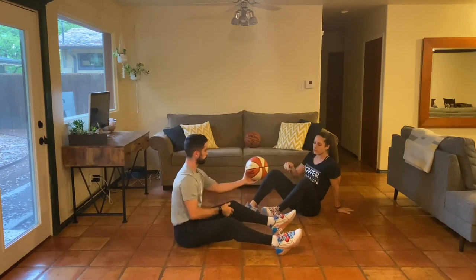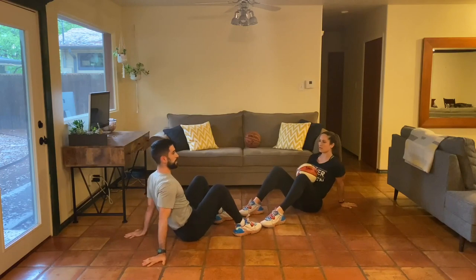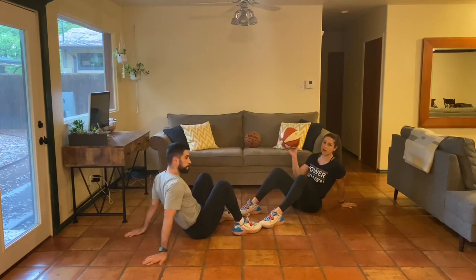Now, this one's a partner drill. Working on our sit-ups here, we'll go toe-to-toe, okay? And if they don't have somebody at home that they're doing this drill with, they can always just come up and go by themselves, correct? Yeah, of course. You can go by yourself. That works as well. You can use the ball.